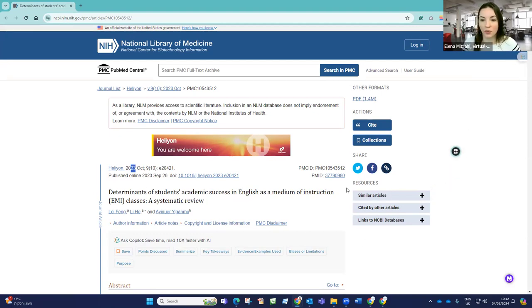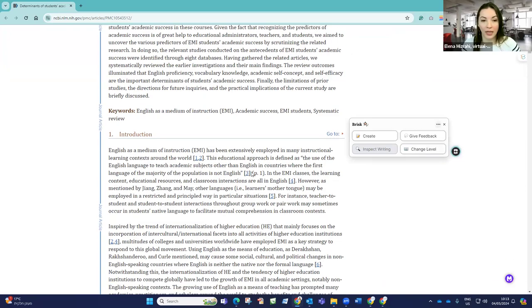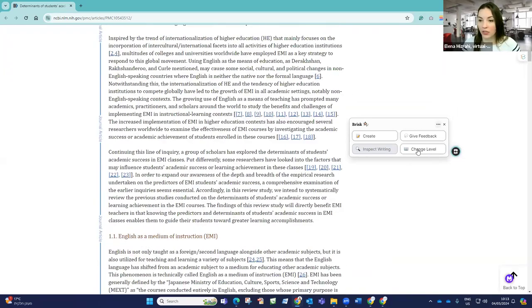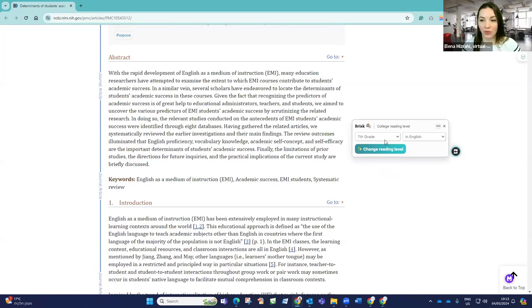So what can Brisk do with this information? And this is where it becomes pretty amazing. First of all, you can change level. And without reading the whole thing, you can just hit change level and choose the level of English. Now, it shows you 12 grade levels, for native speakers. So you could potentially take the information from this article and make it accessible to native speakers in the first grade, right? First graders' English.